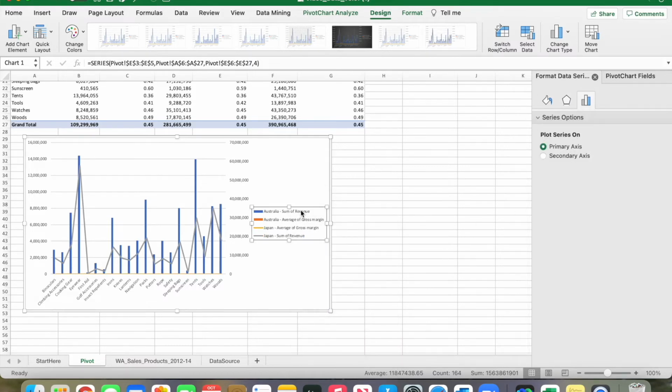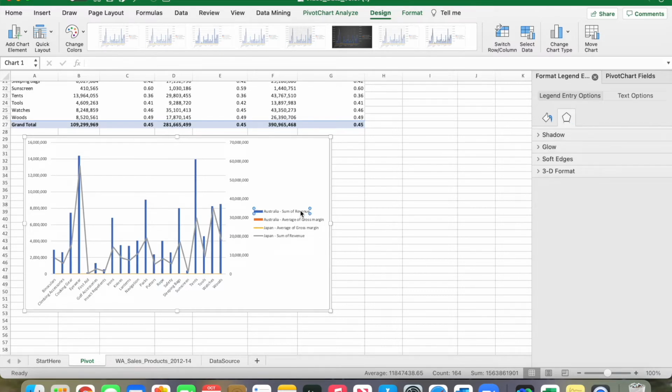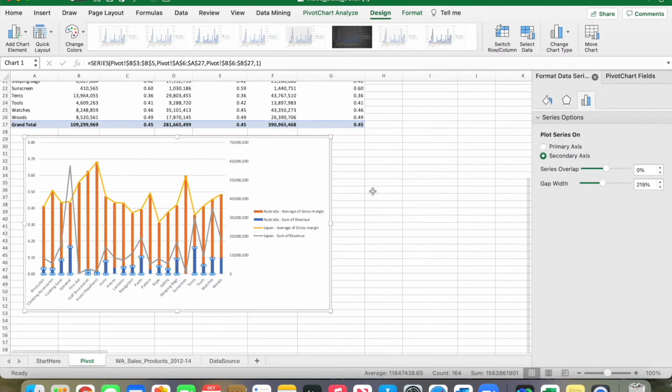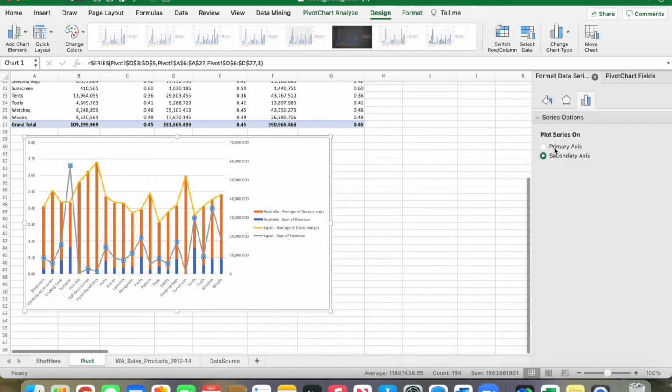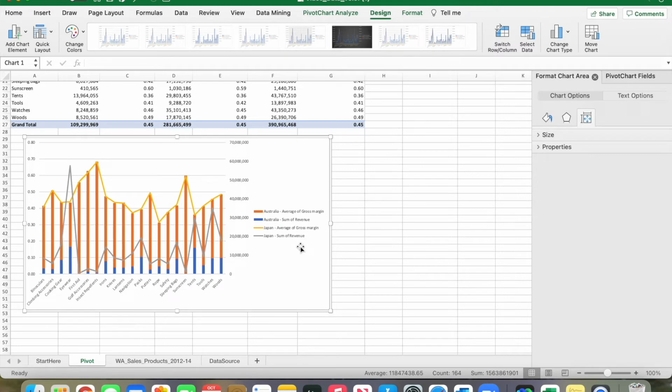And now we're going to go to Australia's sum of revenue, right click, format data series, and leave that one to be a secondary axis. And we're going to do Japan sum of revenue, right click, format data series, and that one will also be secondary.